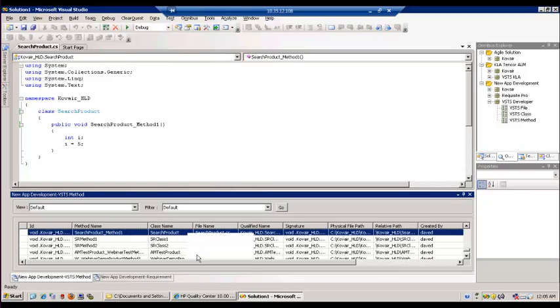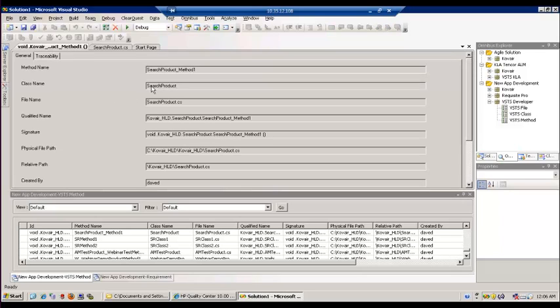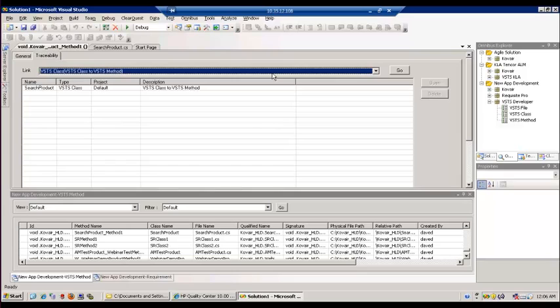And if I open up this detail for this method, I can see the details of this method, and you can see how it is linked. So automatically the link with the class file and the method file is also there. So any other developer seeing it from Visual Studio would immediately be able to see this method, and I can link it to different other artifacts like a requirement, test case and things like that.